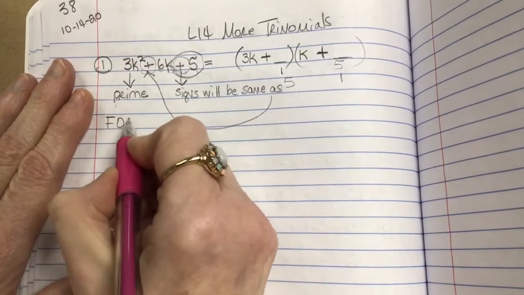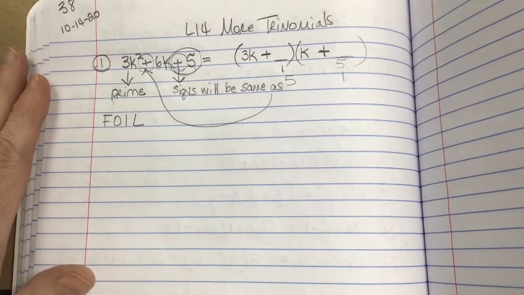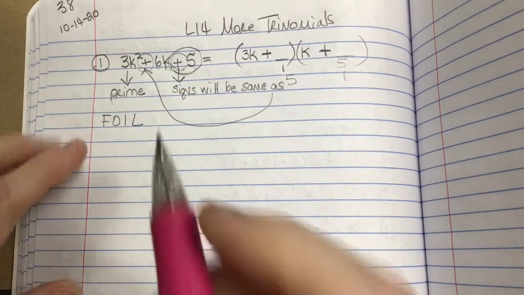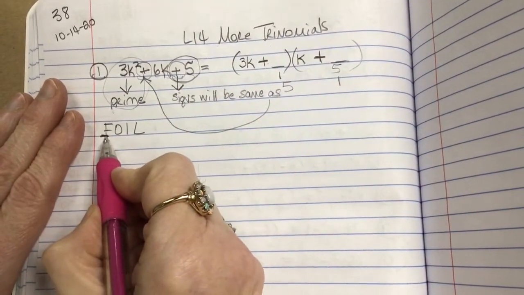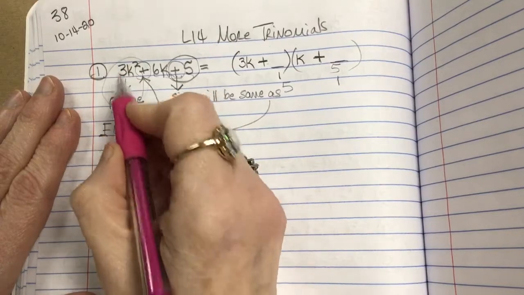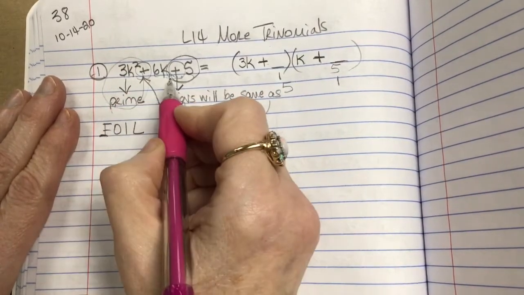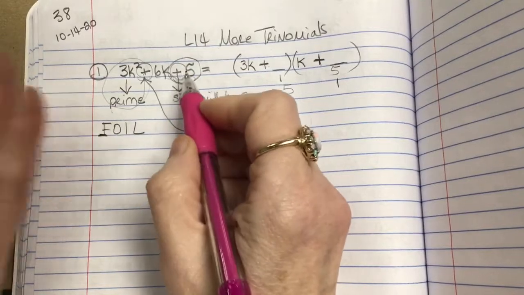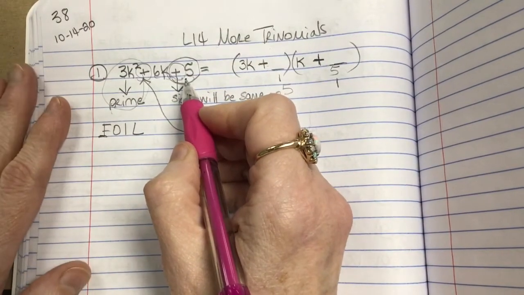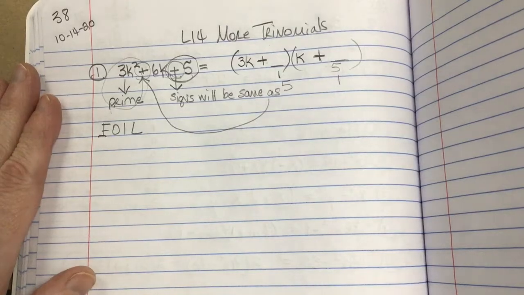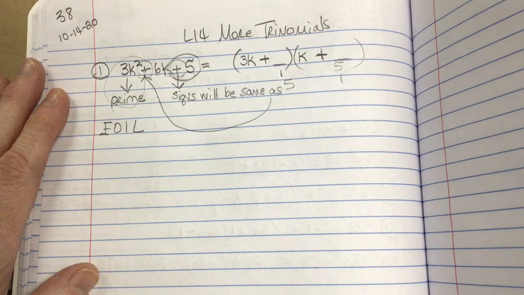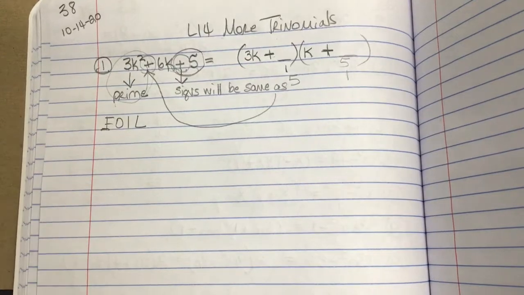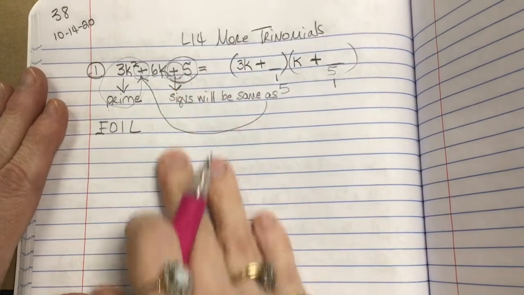I'm going to write the word full, and I'm going to tell you where you're going to, and I have to use that here, because when you have a prime number here, you will always know what your F's going to be. If that is a 7, it's going to be 7 and 1. If that's an 11, it's going to be 11 and 1. If this is prime, we really like it. They're not all going to be prime, but in your classwork, they're not going to go above, I don't think you go any higher than maybe 18. I see an 18. I see a 36. But those are the biggest ones. Most of them run 10s and 15s and those kind of numbers, and a few of them are prime.